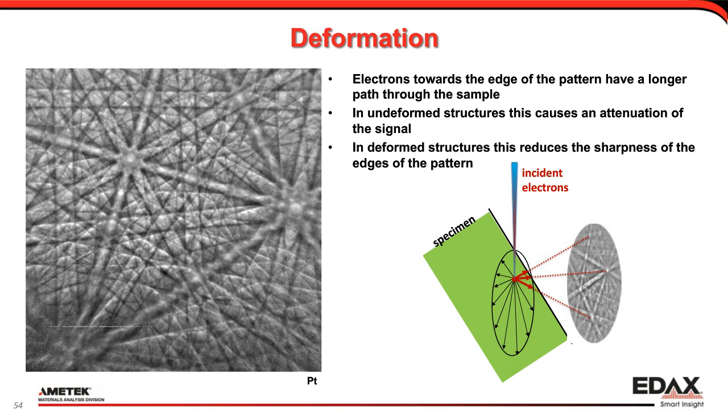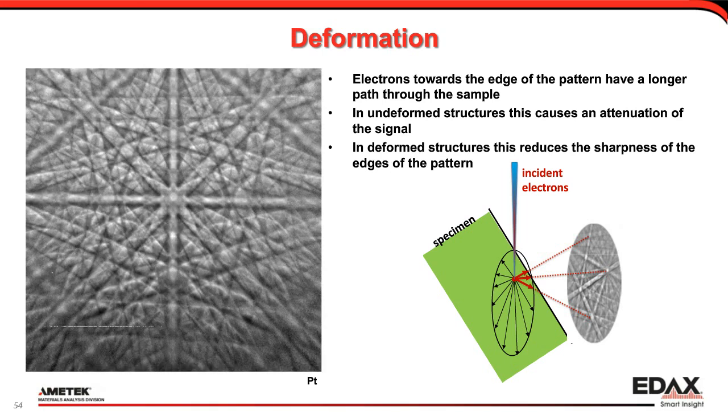If I look at a deformed structure, then it gets even worse. And still in the middle, it's the sharpest, but not perfect anymore. And towards the edges, the unsharpness really increases. So it's not just the interaction, maybe dynamic effects of the electron interaction with the crystal. It's also the additional path in a deformed structure that causes some more deformation and more bending or deflection of the electrons, causing the unsharpness of the patterns towards the bottom.